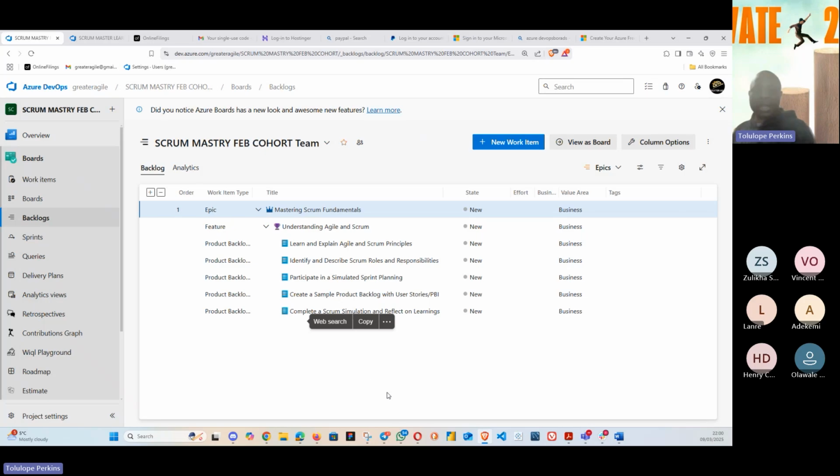Somebody has volunteered to share their screen, so you can share your screen. Though I have an epic here, you can also create your own. You can put this into ChatGPT on your own end. It gives you the epic, and then you also give the prompt that I've given. I believe every one of us is using ChatGPT, and I want to believe that every one of us knows how to prompt, at least minimally.